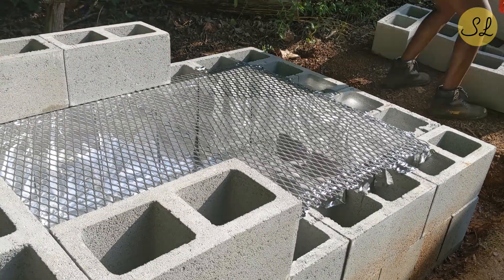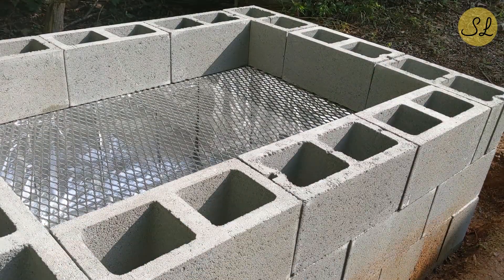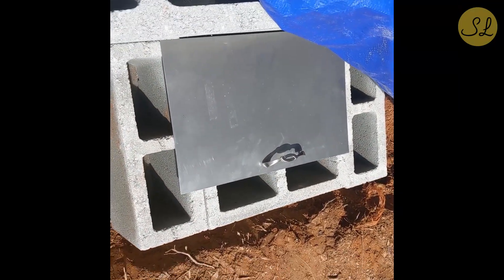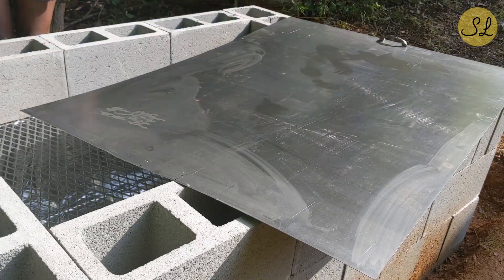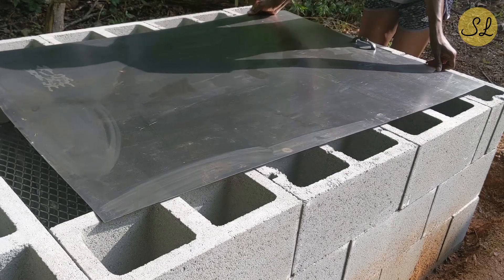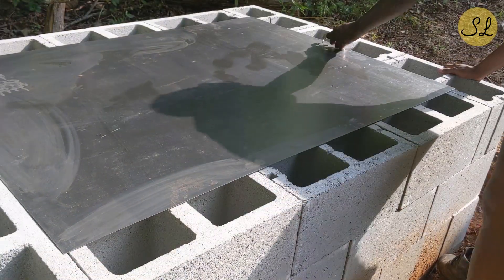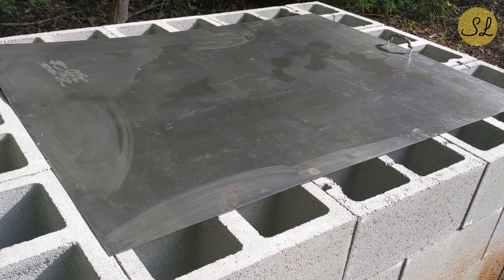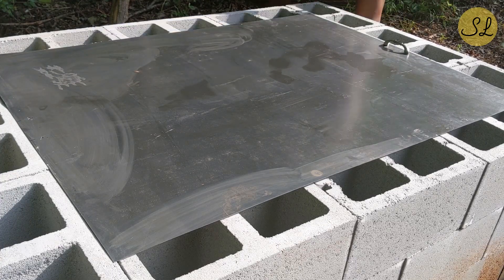Once you put your metal grate and the top layer of cinder blocks, the weight will help keep the grates and the foil in place. When you're done, you just take off the top level of cinder blocks, pull out your foil, dump it, clean down your grates, and you're good to go. For the final touch I got two pieces of sheet metal — one small piece for the smoke chamber and a larger piece for the top of the pit — and drilled holes to attach handles to make them easier to move. One modification I plan to make is to attach a piece of plywood to the outside of the sheet metal to make it more rigid and serve as a heat shield, since the thin metal flexes when hot.